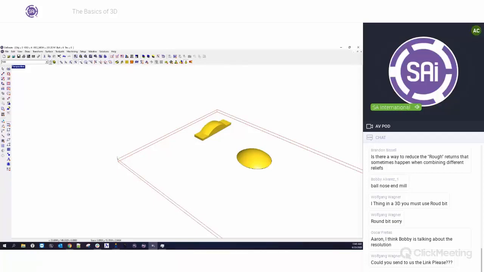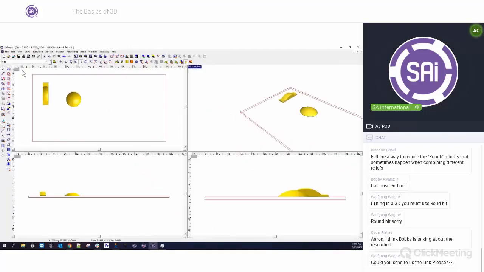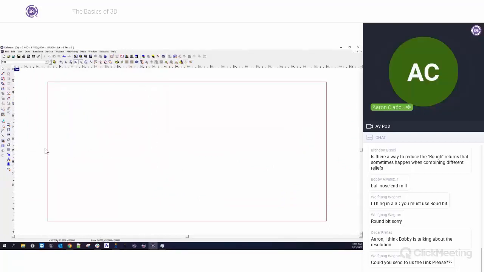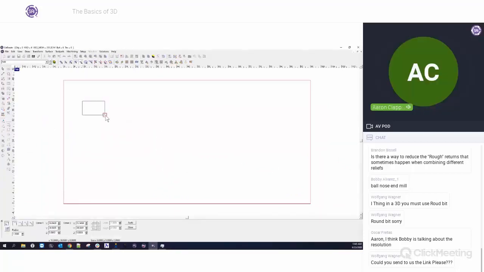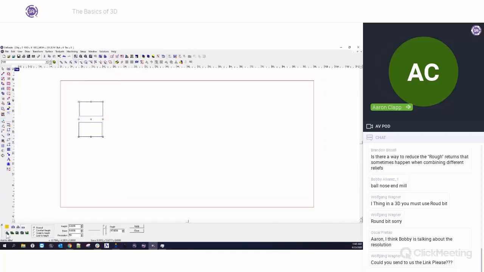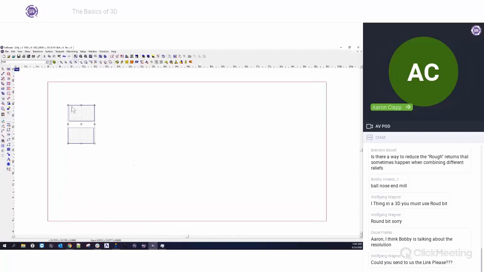And then Charlie said, what kind of tool do you use for machining the bamboo, for example? That's a good question. Depending on what you're trying to cut will depend on the type of tool that you use. So let's create two real simple examples. One that's a bamboo and then one that's something else. I'm going to grab them both, and I can apply relief to both of those at the same time.